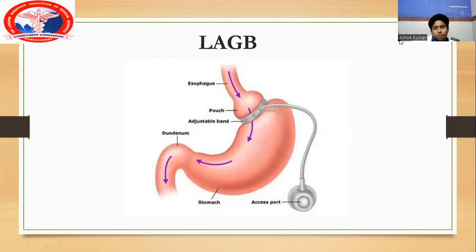So how does it work? This band is laparoscopically applied in an oblique position, and it will have an access port externally. This band is made in a way that it holds saline. So the patient comes to the hospital every week, and through this access port, with the help of a Huber needle, you inject saline 1 to 2 ml every week. So every week when the patient visits the hospital, we will inject 1 to 2 ml of saline into the port, and it will reach the band and it will start compressing the stomach.